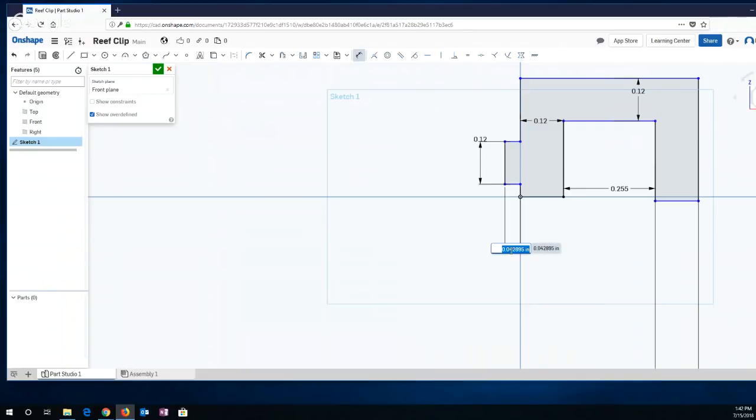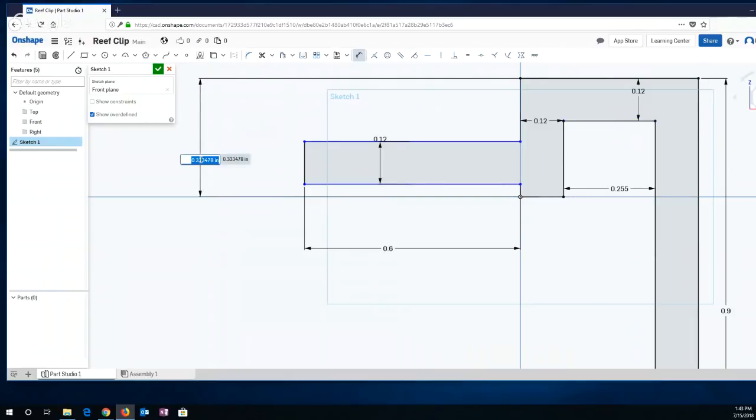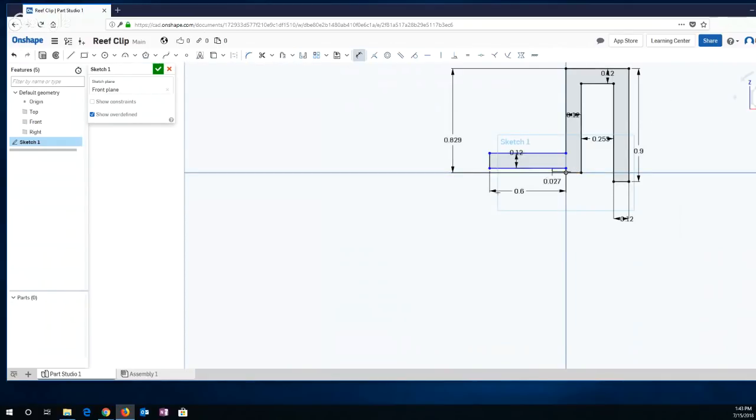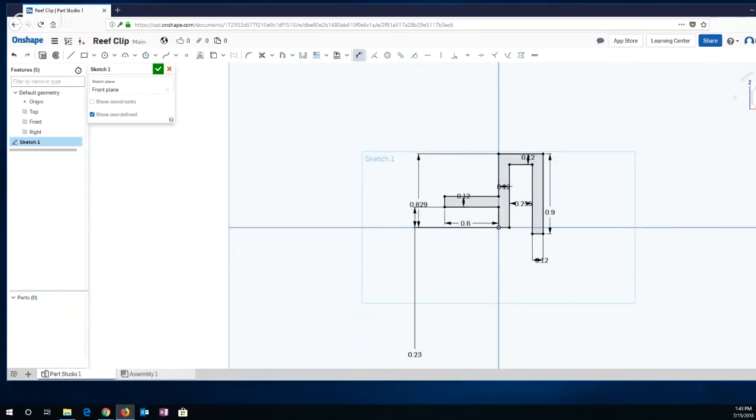So the length of this overhang is 0.6. The height of the clip on this side is 0.9. And then the height of the clip on this side is, let's see, 0.829. All right, does that look like our aquarium clip yet? We need one more dimension, the height from this to there. And that is 0.23. All right, so we have 2 minutes until we're doing the drawing now.